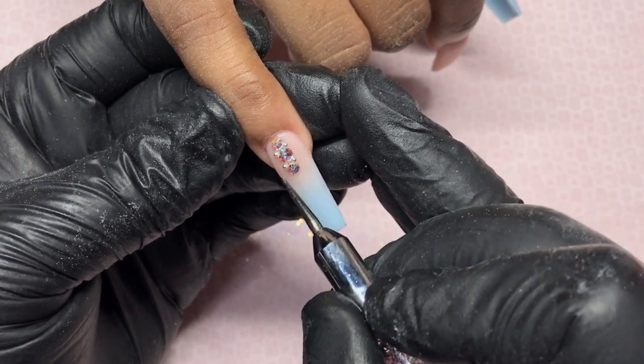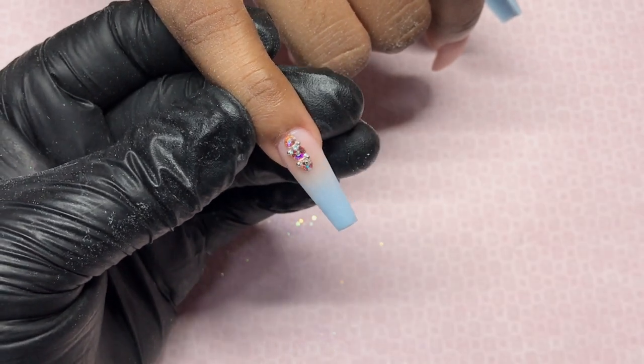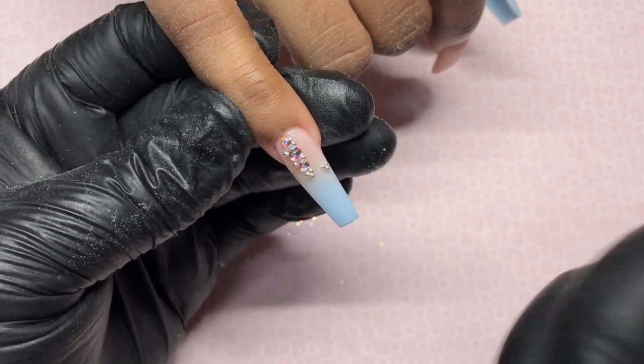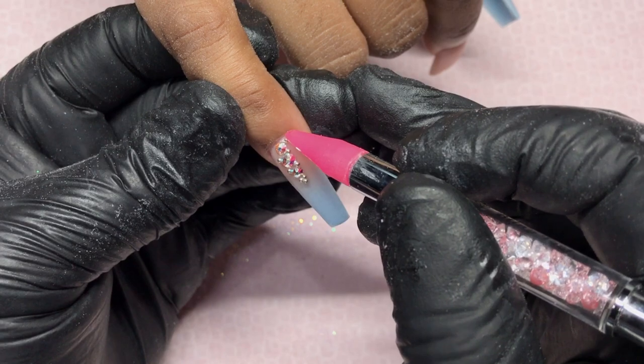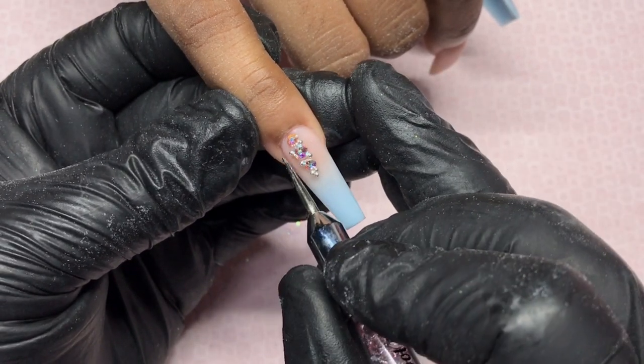So whenever I'm doing matte nails and I do have crystals to apply, I always go in with my No Wipe Gel Top Coat over that wet gem gel just to make sure those crystals are sealed in place before I use my matte gel top coat. And I'm just going to go ahead and repeat the same step on the thumbnail as well.